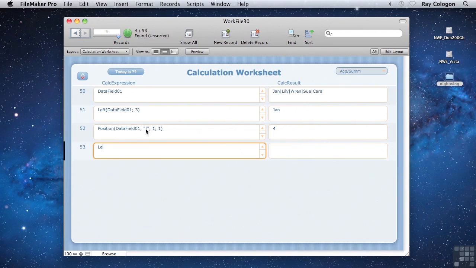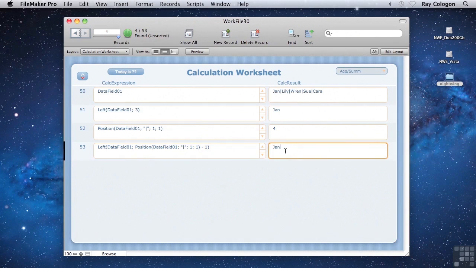So left, data field 1, position, data field 1, pipe, 1, 1, minus 1. So now the position of the first pipe character, less 1, will return the 3 that I supplied as a numeric value in my previous use of the left function.